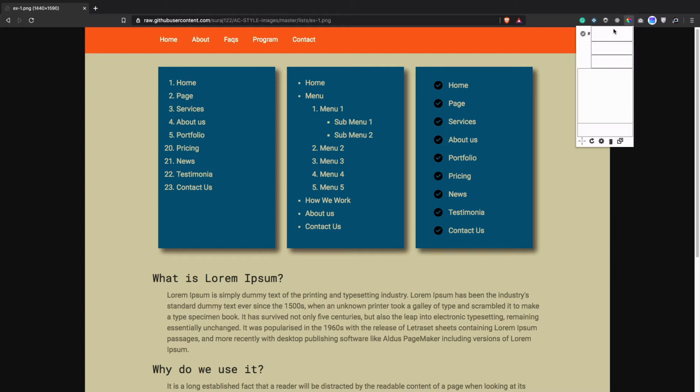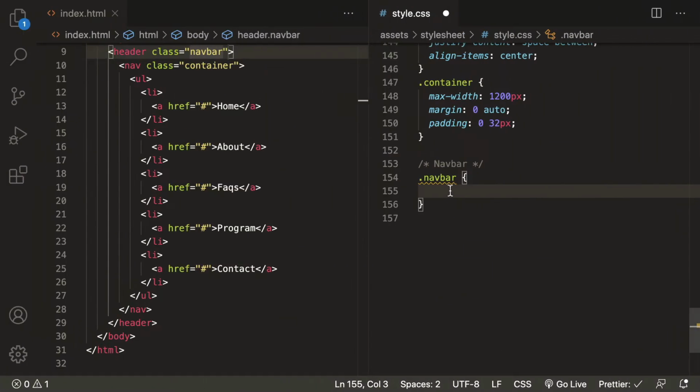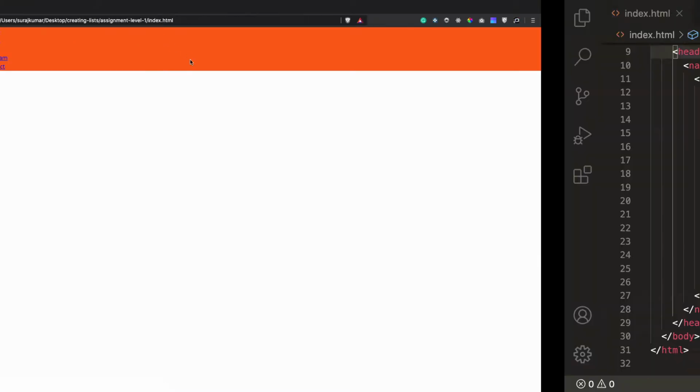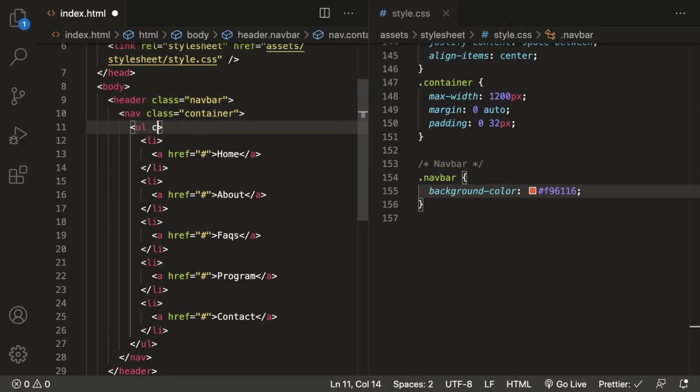So let's copy the color code here, say background color, save it. Now let's have a look here. Here we have. Now let's take them in a single line: home, about, FAQs, program, and contact. So for that purpose, to the UL, let's apply a class flex. All right, give it a refresh.